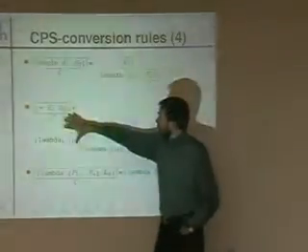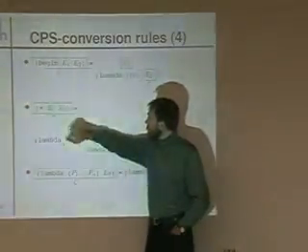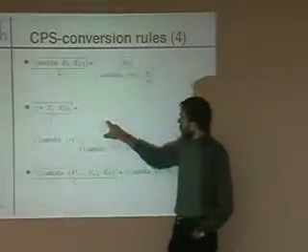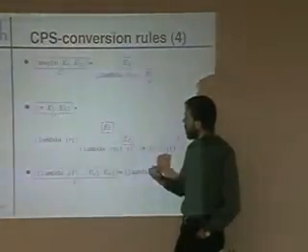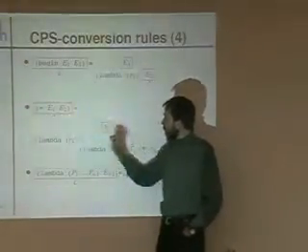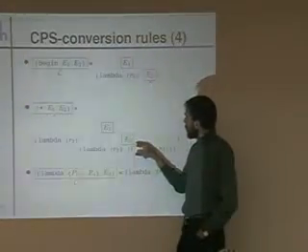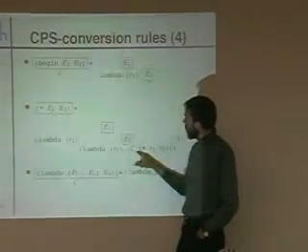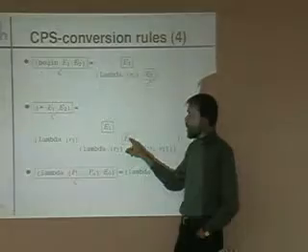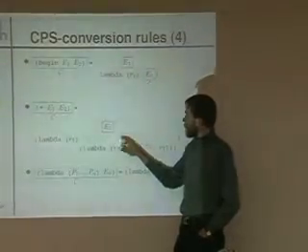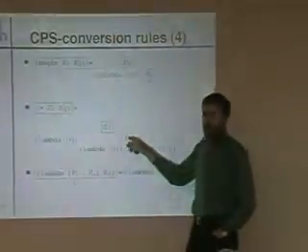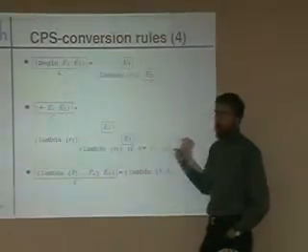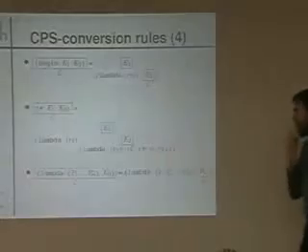For primitives, if we let's say do the sum of E1 and E2 in the continuation C, well, we CPS convert E1, the result will be sent to the continuation here. Inside of this continuation, we actually evaluate E2 within this continuation here. So R2 will receive the value of E2. So R1 is the value of E1, R2 is the value of E2, and then all we have to do is add R1 and R2, sending the results to the continuation C.